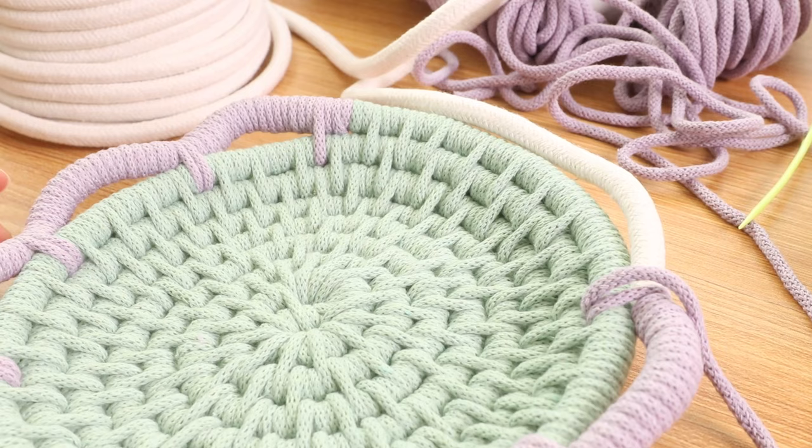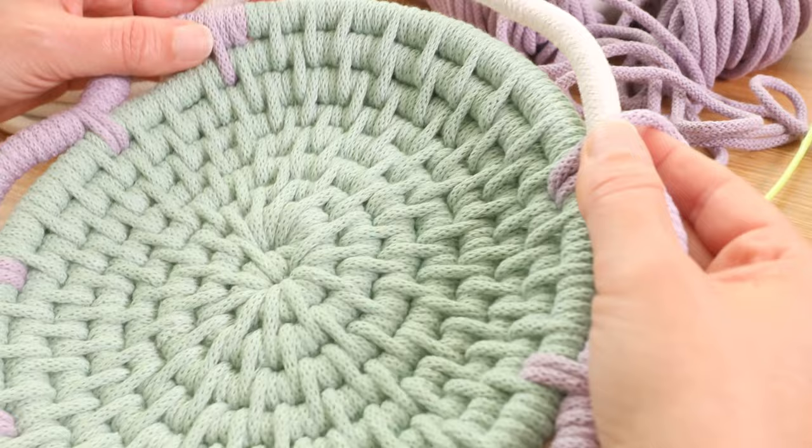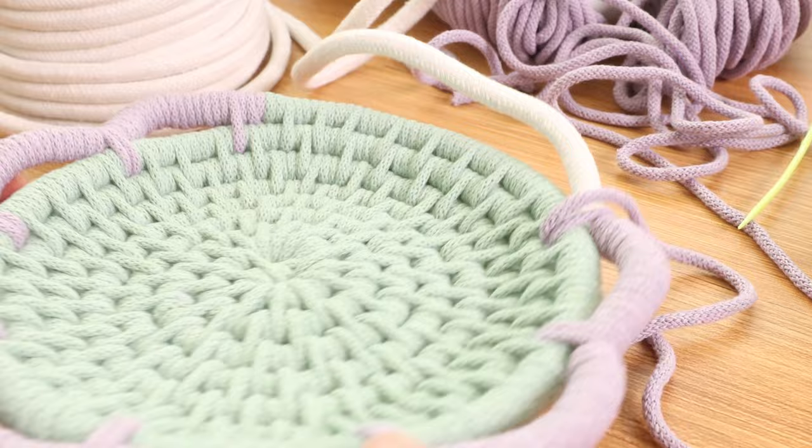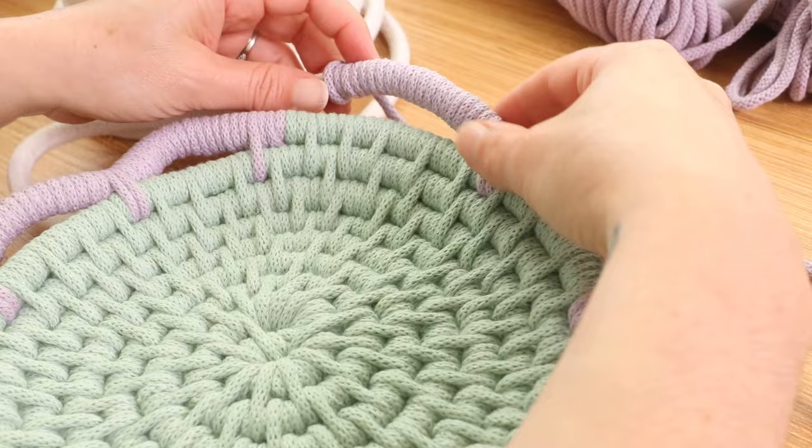Okay, I just wanted to show you where I'm at. I am close to the end, but I can tell that I can put two more petals. So basically one and then two. So they might not be all the exact same size, but they're pretty close. They're all about 18 to 19 wraps. So I will finish that real quick and then show you how to fasten it. Okay, so this last one is just a little bit longer, but it is not really that noticeable.